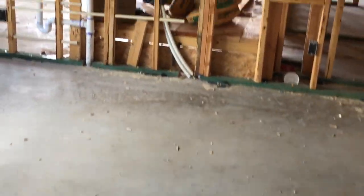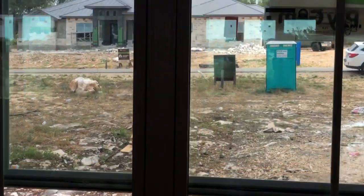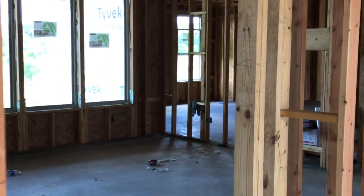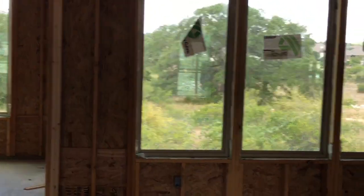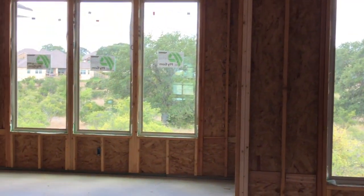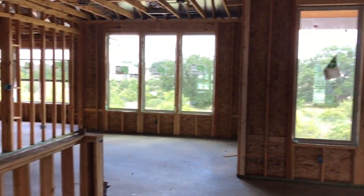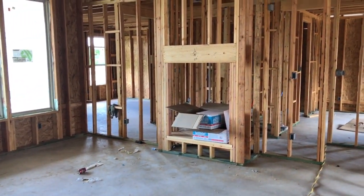It will be a really good-sized office. You do have to use your imagination a little bit because sheetrock's not up yet. Here's a view from the office — it opens right up into the main living area. You can see there's gonna be lots of lighting in here, and there will be a fireplace put in as well.